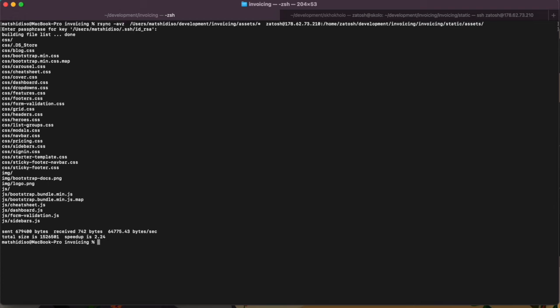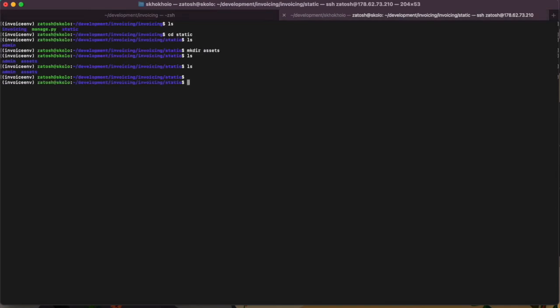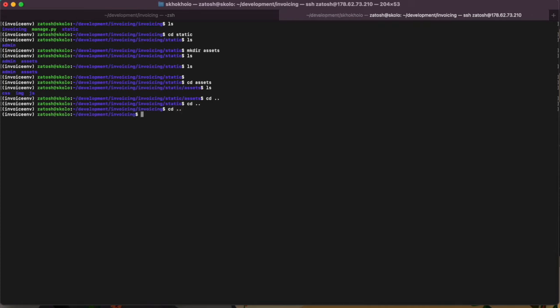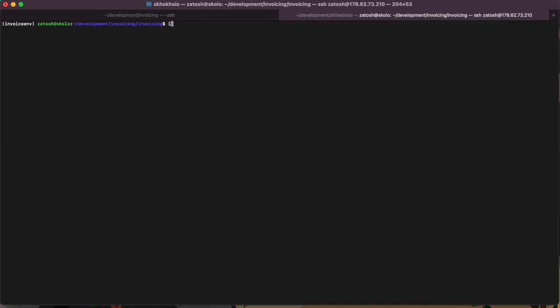All right. Then once you've done that, I'm going to clear in here and I'm going to list in there. My folder was called assets. So let's cd in there and have a look. You'll see I've got all the folders in here. So it's assets dash whatever. Okay. So I'm going to cd out of here. Actually, I need to cd back in here. Sorry. I need to be in the home root of my project, where the manage.py file is.